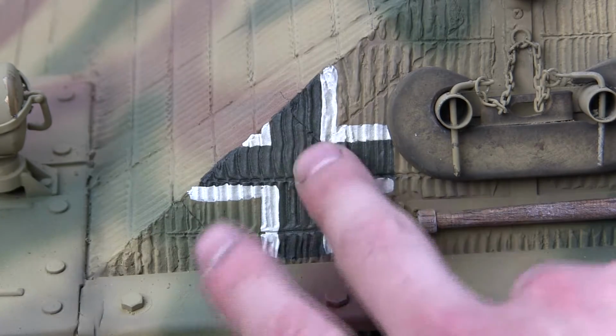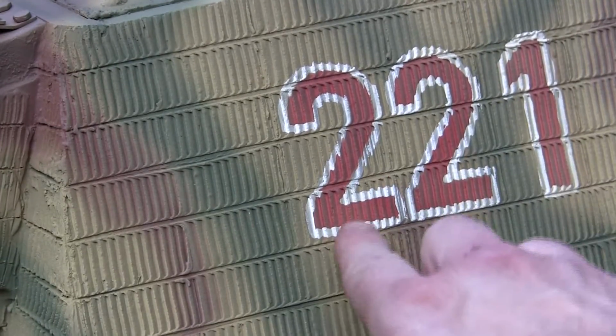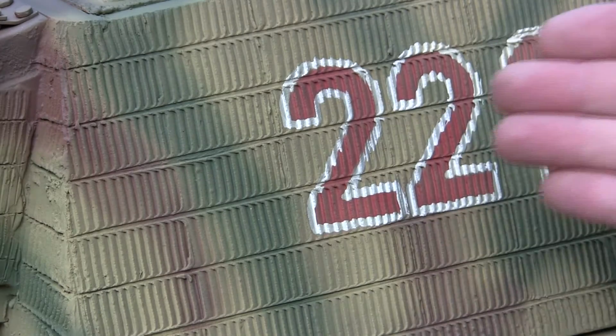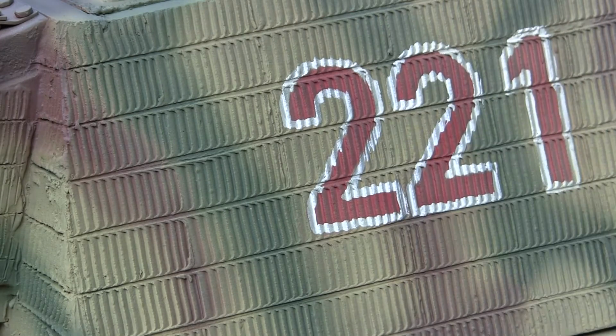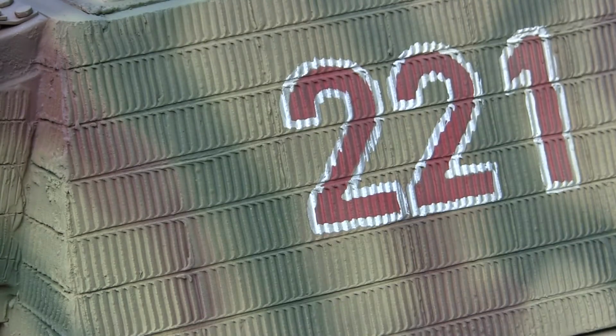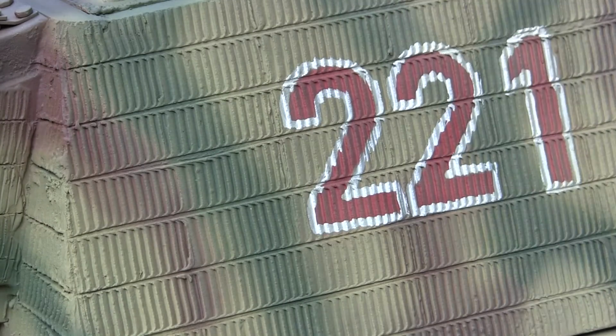Also, since the model is Zimmerit-coated, painting on the marking is a little bit more challenging, as you have a lot more nooks and crannies to get the paint into. If you just simply paint it on in one direction, you'll see the pattern, however you will have gaps on the reverse side. This is not only true with the markings, however, it's also true with the model's pattern. So if you're painting a model in any scale that has Zimmerit on it, you must make sure that you cover all angles so that you get a nice proper application of paint.